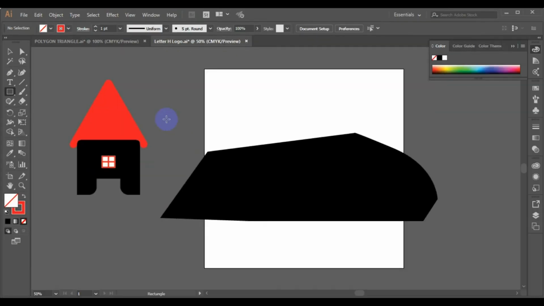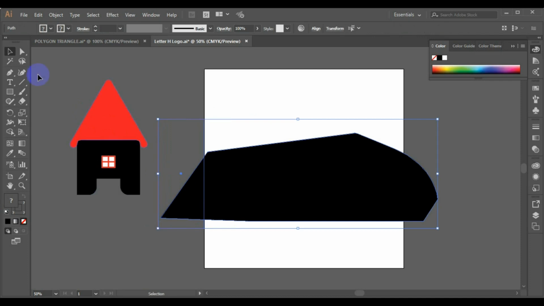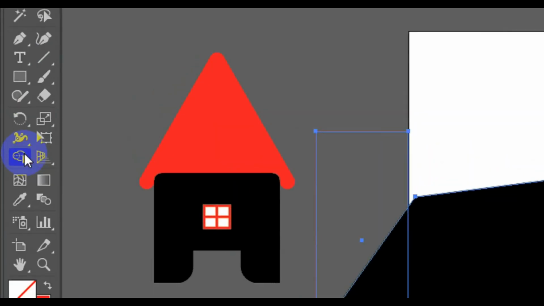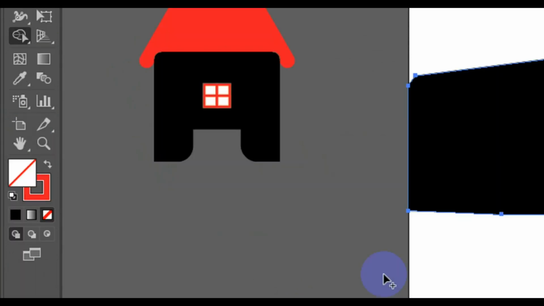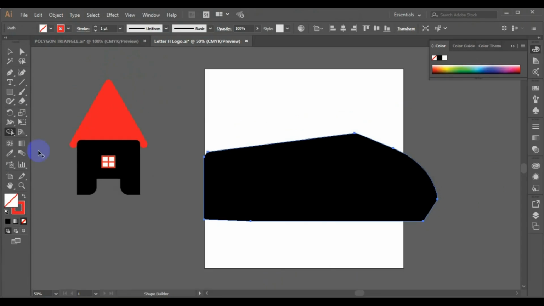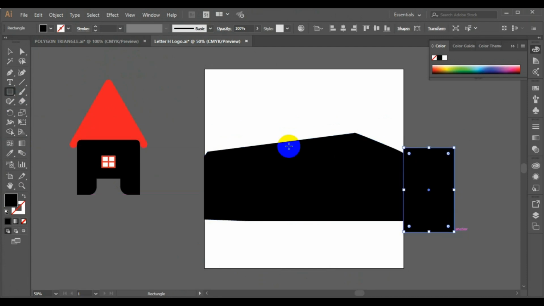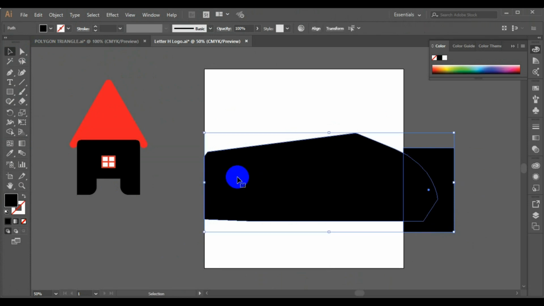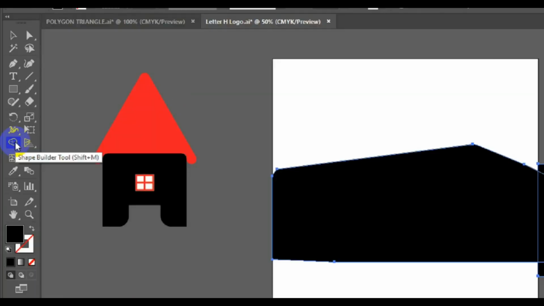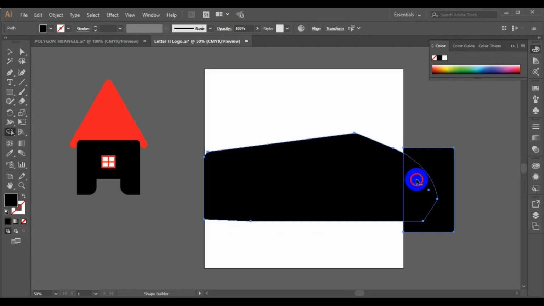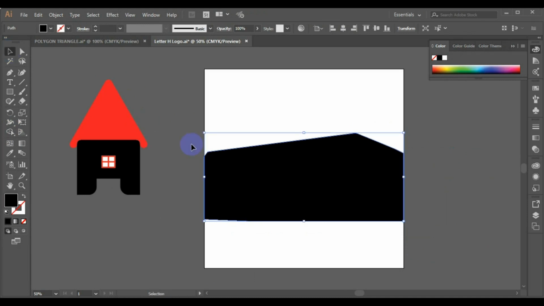Now I'm going to draw something like this and make sure it snaps to the shape. Alright, so you can press the Shift key on your keyboard to select everything like this. What you have to do next is to go to your tools bar, select your shape builder tool, then press down the alternative key and drag. You're going to cut it away. So you can do the same thing here again. And you press the Shift key and select the stuff. Then you go and grab your shape builder tool. And you press down your hotkey and cut it out. So you have this stuff cut again.